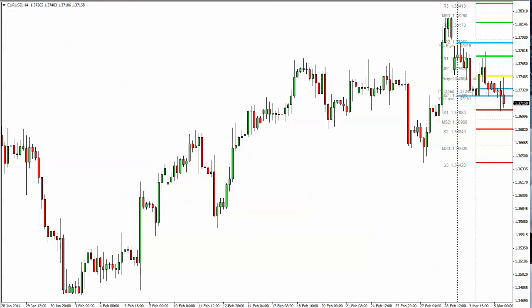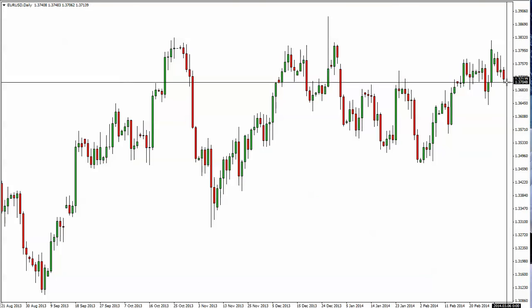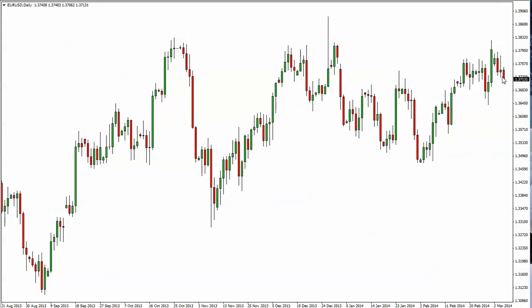Okay, and we're going to start with the daily chart. You could see the sell activity that has been going on is testing the whole number 1.3700. It has tested that area earlier this morning, as you can see right here, and then it is definitely weakening ahead of the ECB press conference and the rate that will be released tomorrow at 8:30.